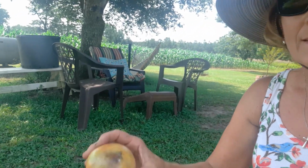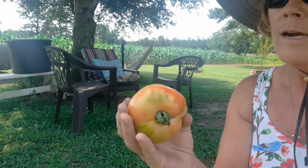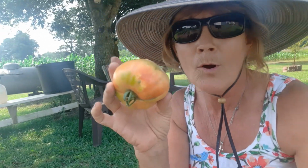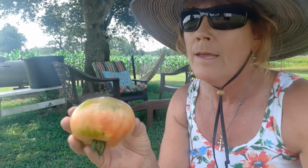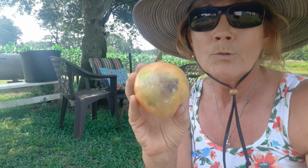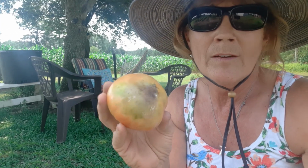So I've been very fortunate not to have rotten places on my tomatoes. Now, I did find one this morning, and this right here, I went ahead and picked it. And you know, something like this, you can go ahead and cut the rotten part out. If you want to fry green fried tomatoes, I'm not much on that. This is one of the things I was worried about, but the tomatoes are doing excellent. You're going to find one or so when you have as much rain as we've had here in the south.